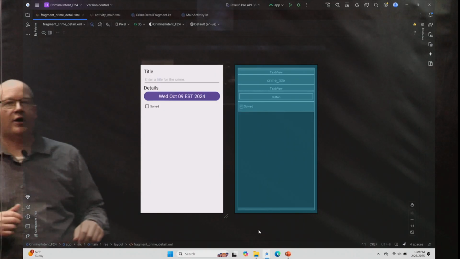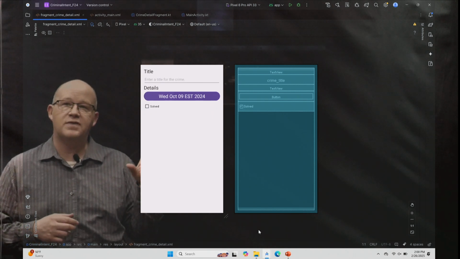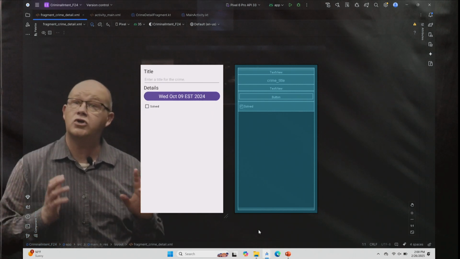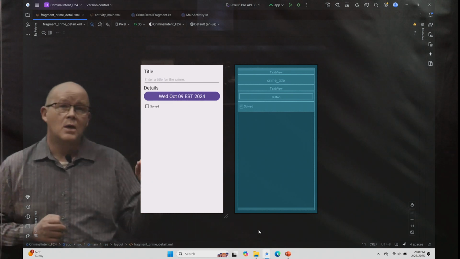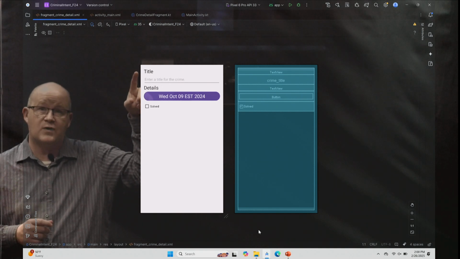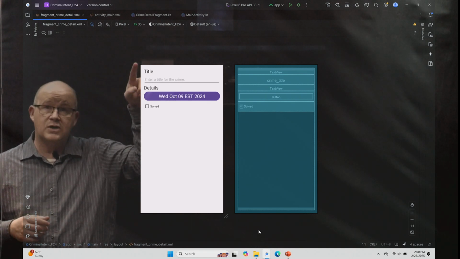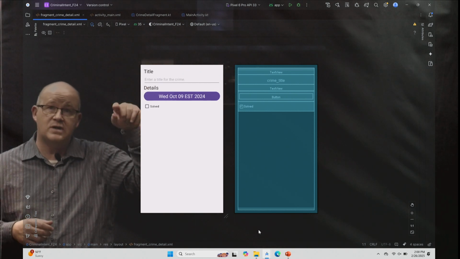Here's one more thing I wanted to leave you with before I go, and I will bring this up again soon whenever it's relevant. But this is what our detail screen, or at least our generic detail screen, is going to look like. We're going to have a bunch of things to put in. This is just going to be a text box for a label. It's just a text view. Okay, so a text view containing title, a text view containing details.